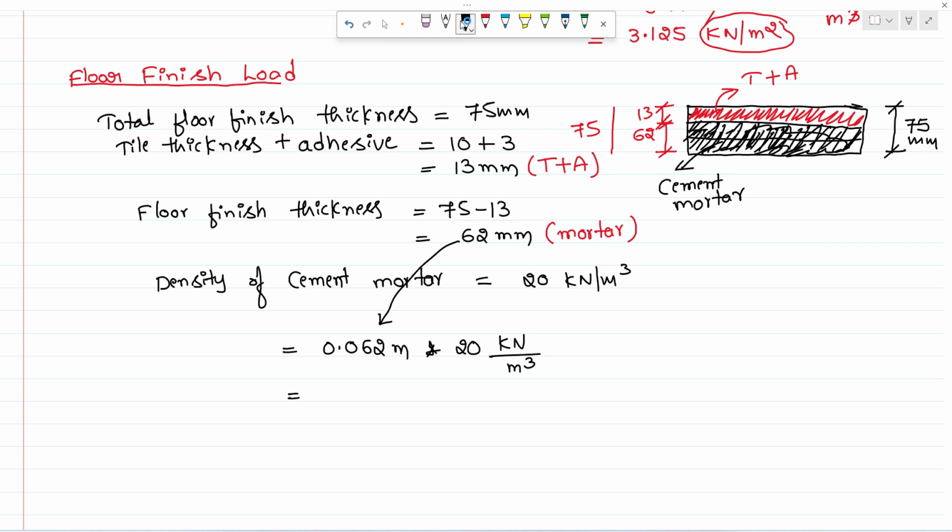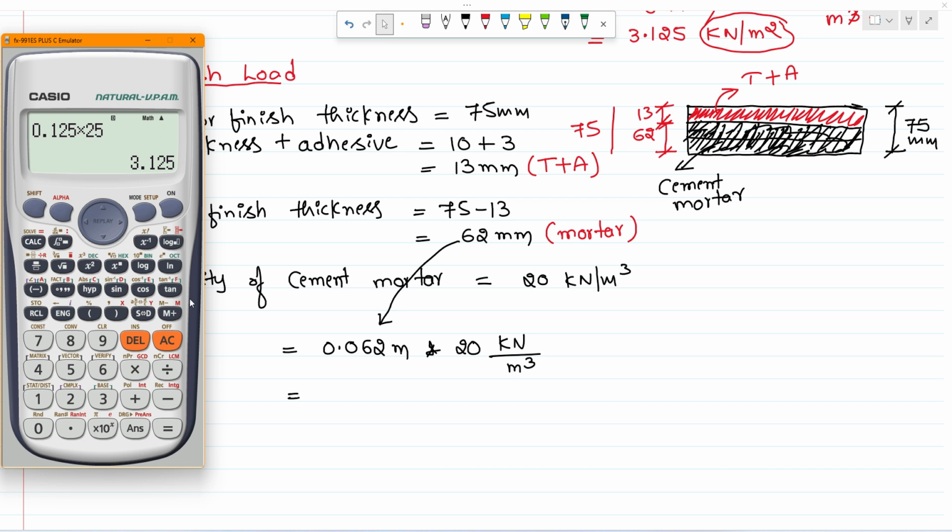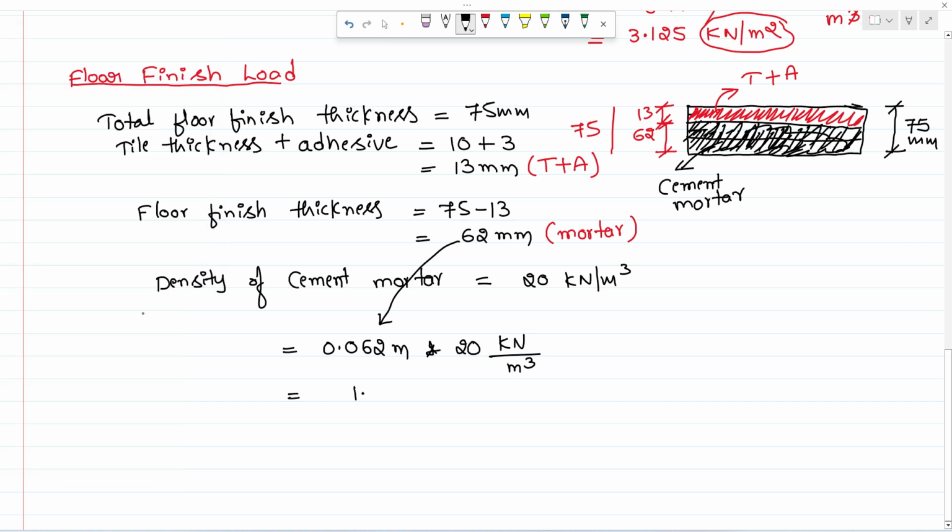So 0.062 multiplied by 20 will be around 1.24 kilonewton per meter square. So this is the weight of cement mortar.